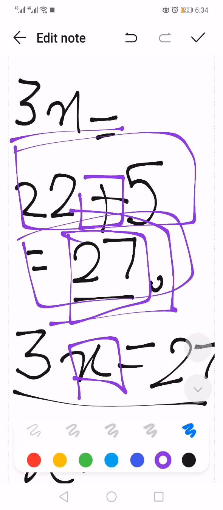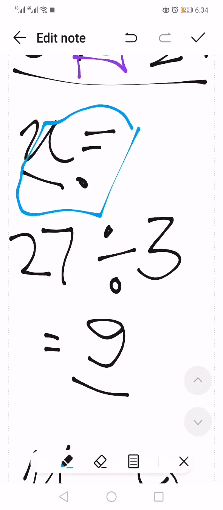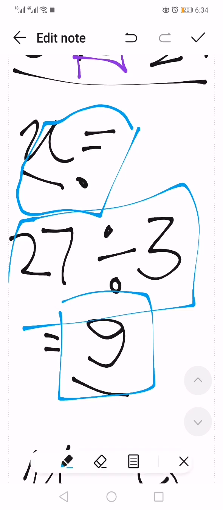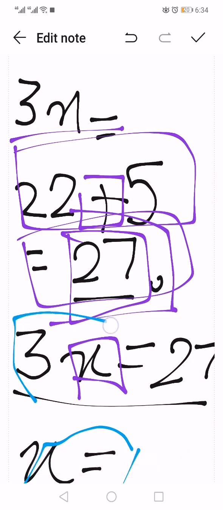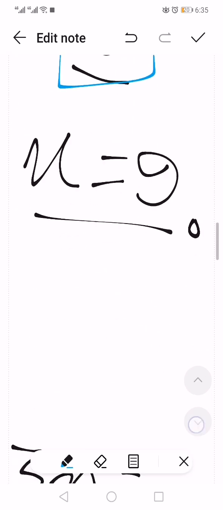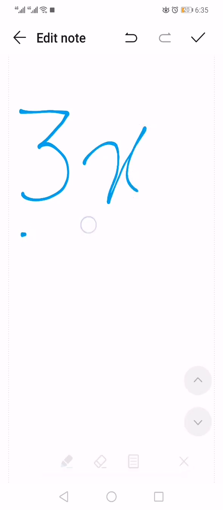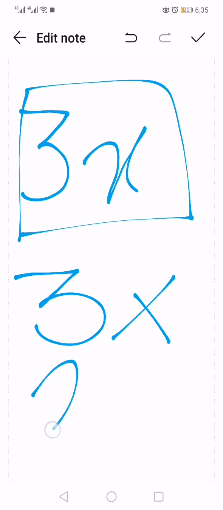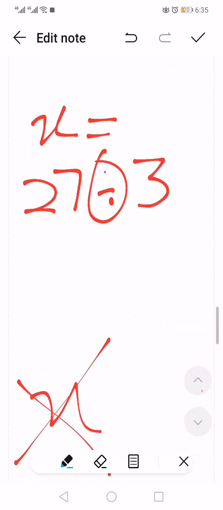I'm kind of bored with purple now, so let's use this color instead. What is x? How do we find x? We find x by 27 divided by 3, which is equal to 9. But how? Why didn't we multiply it? Let me tell you. So over here, 3x, how did it come to its formation? Let's check. Okay, let me just go down. So 3x is equal to, how did it come to life? When 3 gets multiplied by x, then we get 3x. Understood? I hope so.